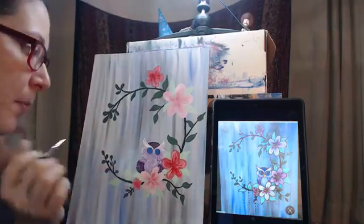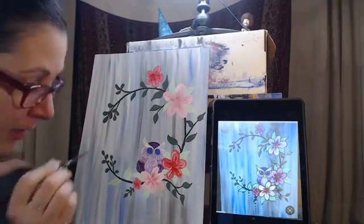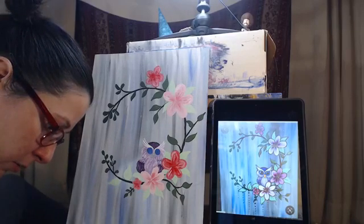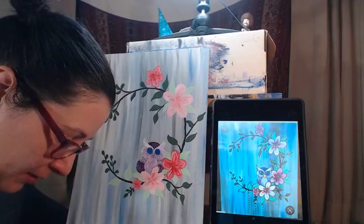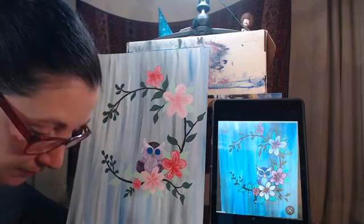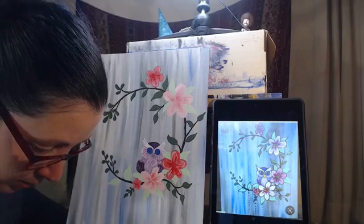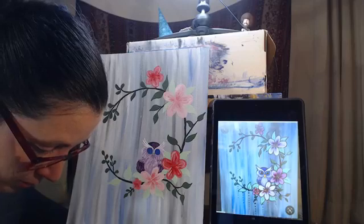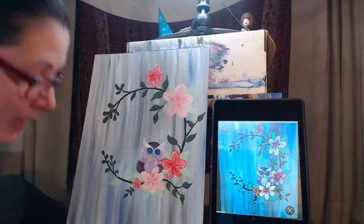So while those big blues dry a little bit, I am going to paint the little nose, beak is what I meant to say. So I just put a little bit of yellow close to my red, and I'm going to mix myself a bit of an orangey yellow color. The owl nose. No, the beak. Let's use that correctly.